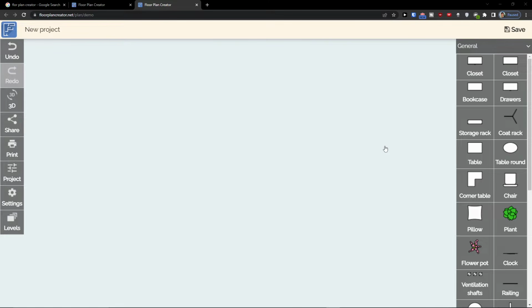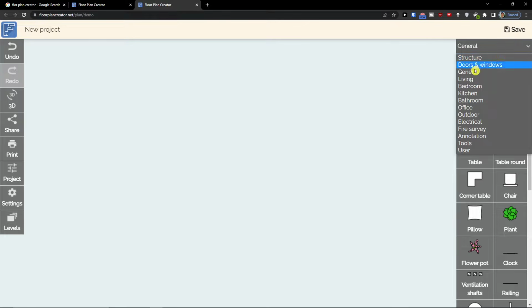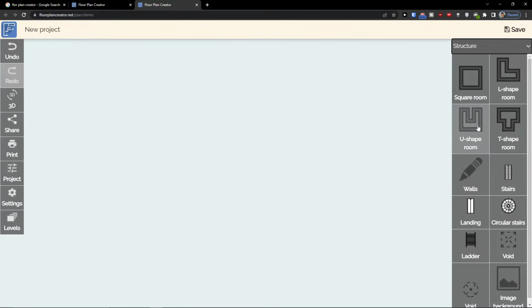The first thing I'm going to explain to you is how you can use it and what you can find there. When you create a new project with Floor Plan Creator, on the top right side, you're always going to find the things that you can add. Let's say you can add a structure. That's the thing that we're going to start with.